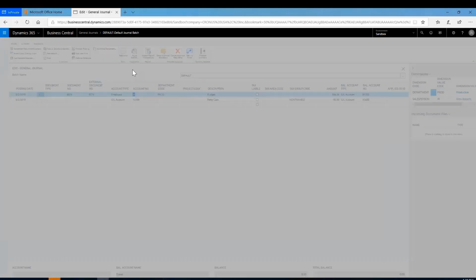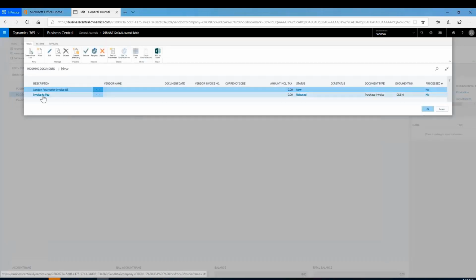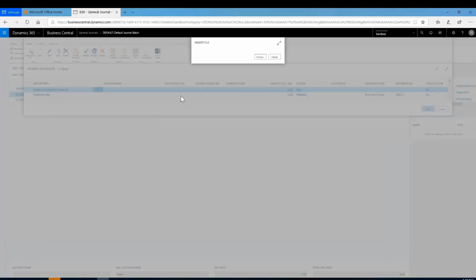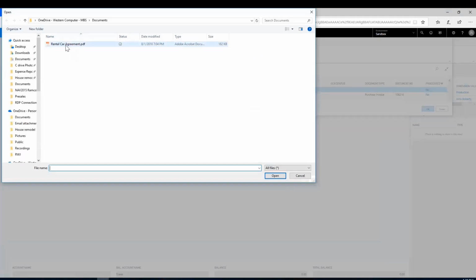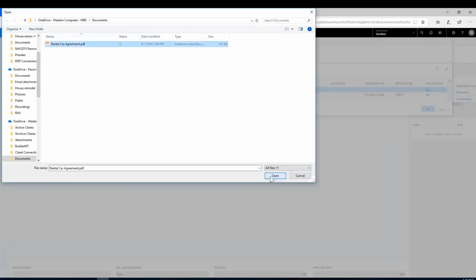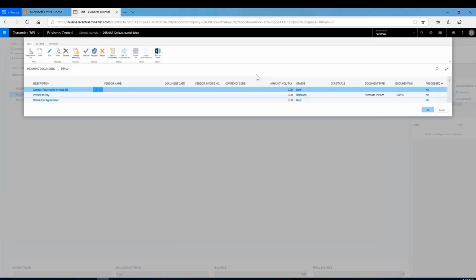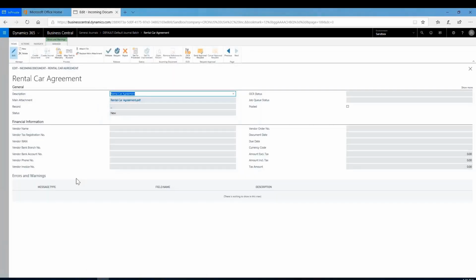I want to go ahead and just do the select so that I get the screen to come up and show you that I can see in the list I don't have my budget receipt, my budget car rental agreement. So I know that I'm going to have to go out and create that from a file. So if I click on my icon and I choose a location of where that is, here's my rental car agreement. I'm going to open this file, and it's going to bring in this PDF into a rental car agreement incoming document.